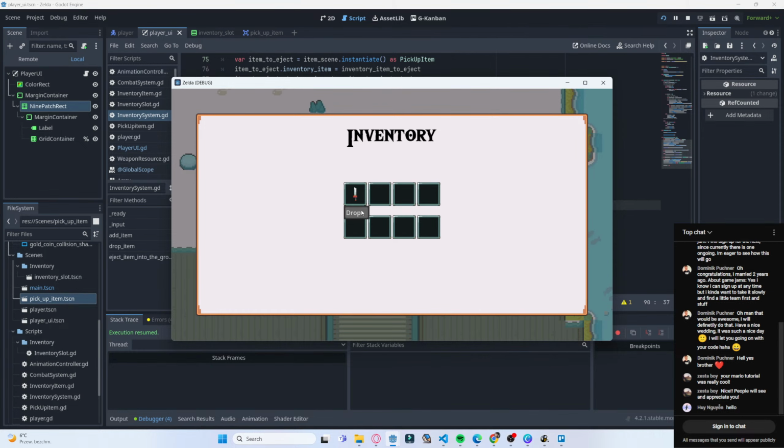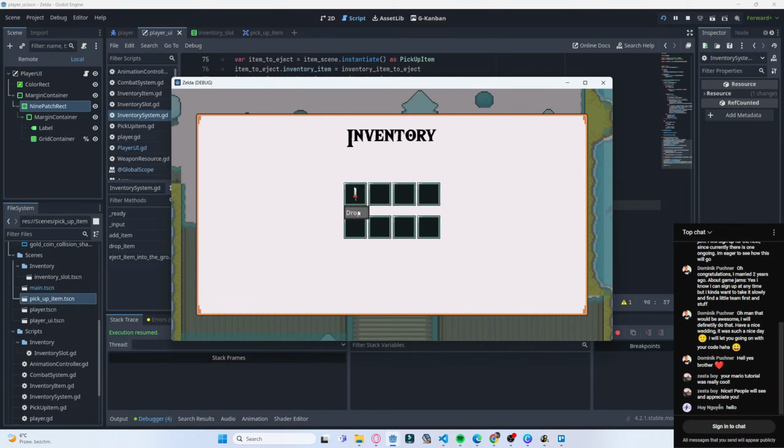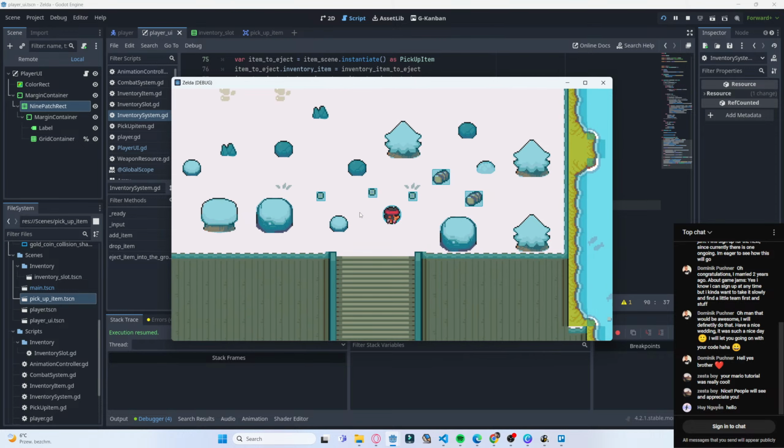Yeah. Okay, yeah, we have this working. Oh my god. Yeah, it is working. It is working. I'm very happy with it.